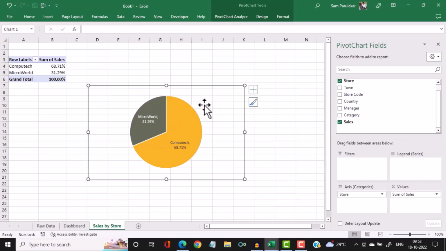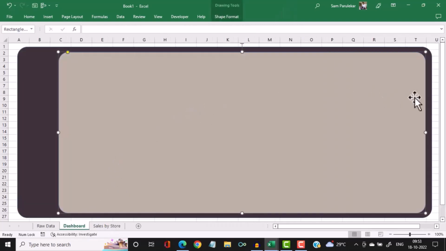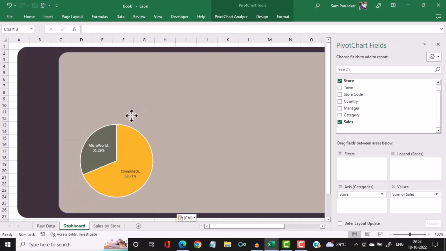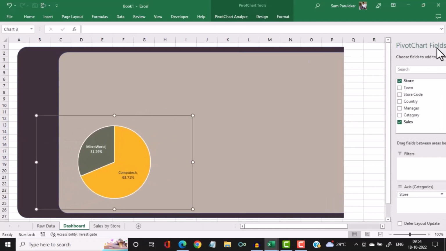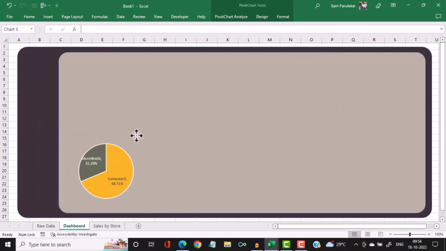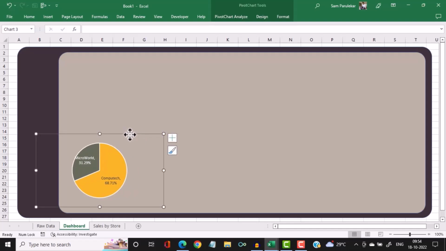We press Ctrl C, we come into dashboard, click anywhere and Ctrl V paste, bring it to a suitable location, close this, reduce the size of it. Okay, we are happy over here.